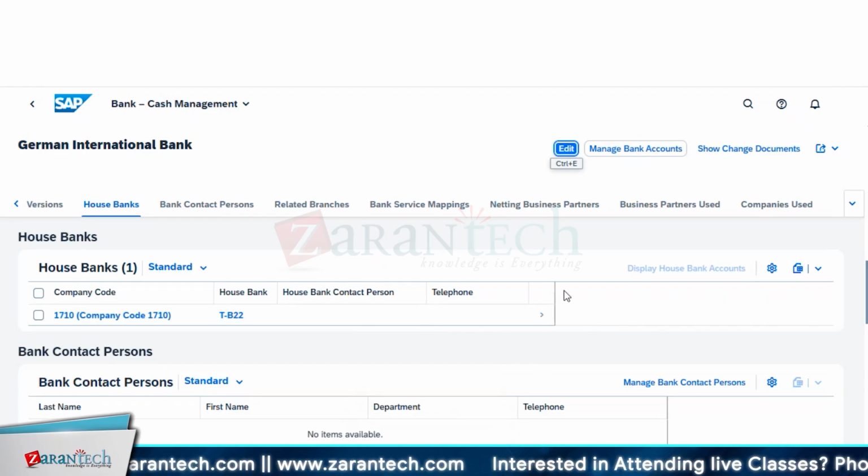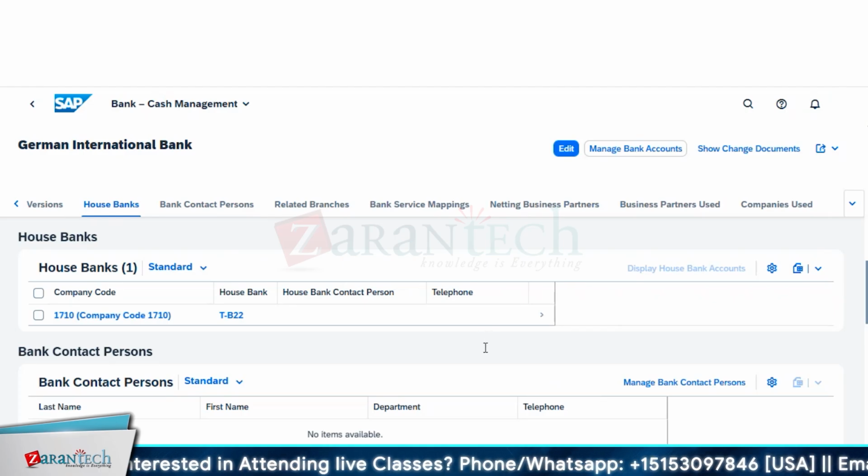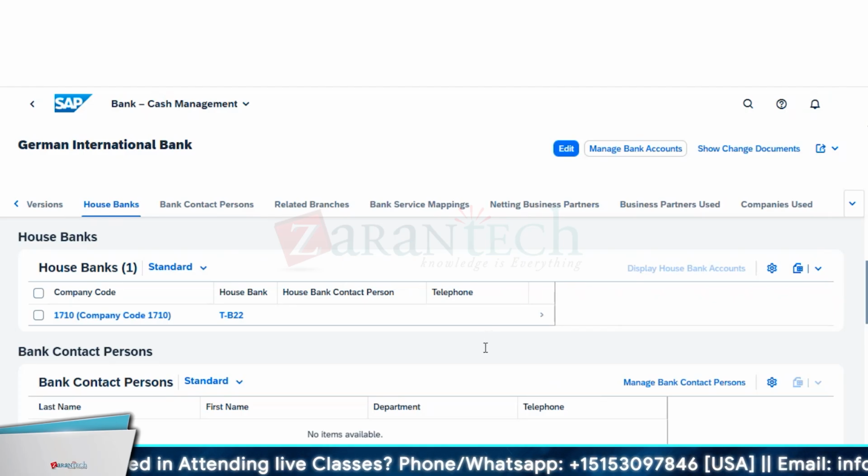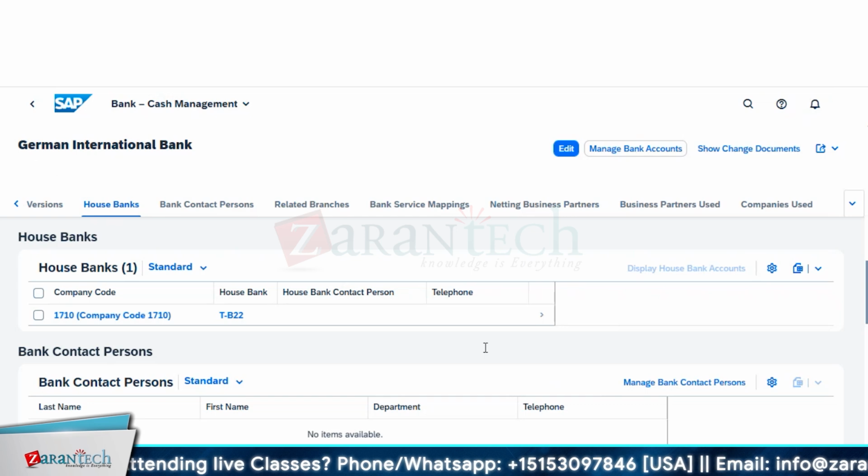But in real time scenarios, we should make sure that we follow the respective country specific guidelines in terms of creating any specific house bank or bank account, which is important. When we don't do that, the system usually doesn't allow us. Here we have set it up as a warning message. There might be an error message related to this when we are using a specific bank key number or anything like that. Any questions up till here?